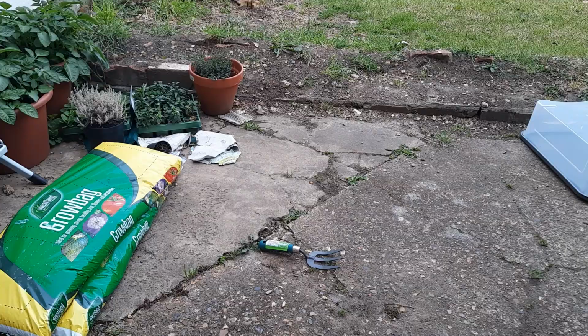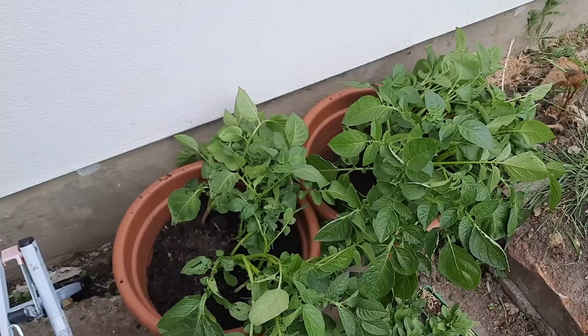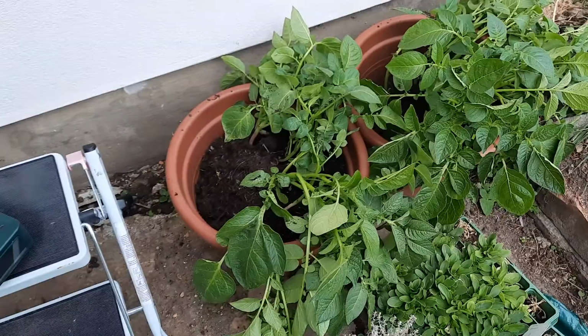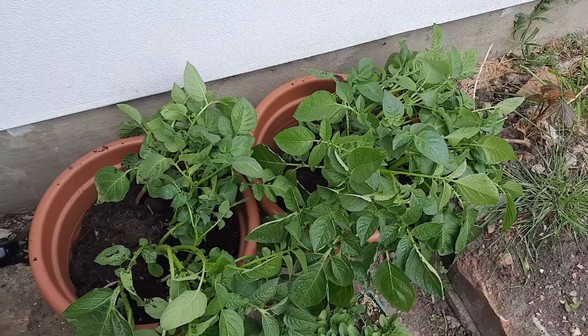Finally out in the garden, and there's a few things I must get done. Must. Shall I give you a garden tour? Real quick one. Let's do it. So, that was short-lived. There were no potatoes, even though there is all this greenery. I don't get it. Usually the sign of loads of potatoes is all this lovely greenery, but there was nothing. Absolutely nothing, so I've put it back. Hopefully I haven't damaged it too much. And we'll see whether I get something. I'm really confused. Let's do the next job.